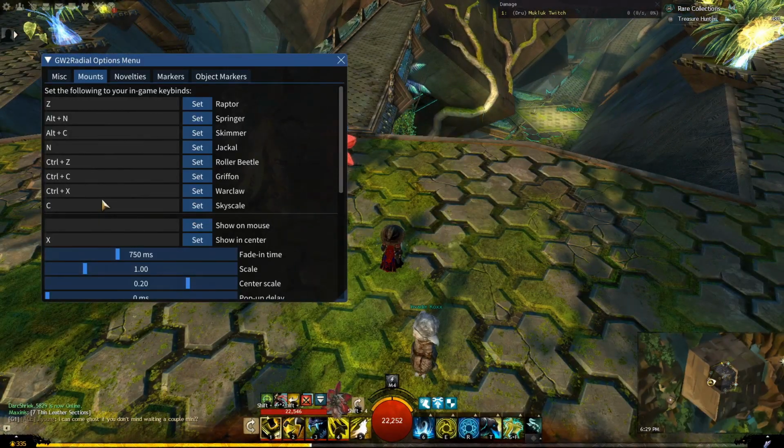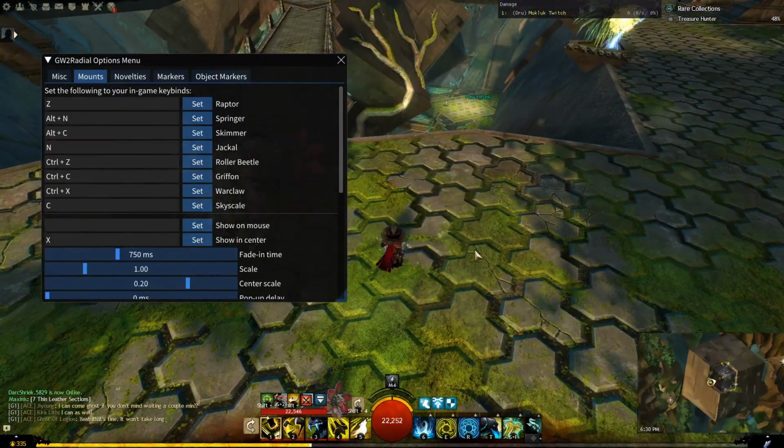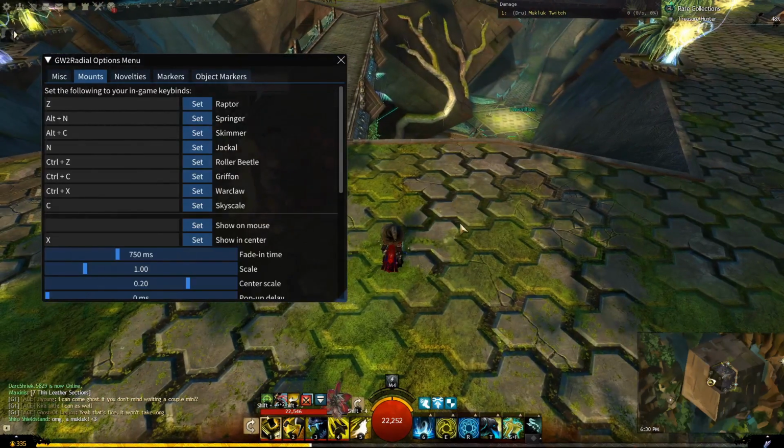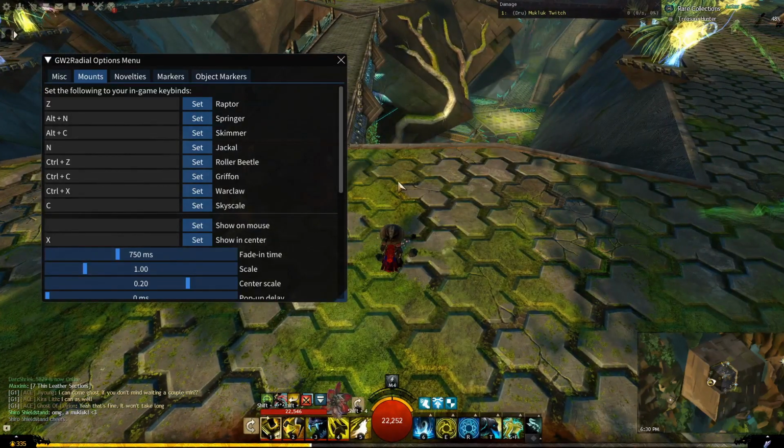Now, what is actually happening in the background when you release the key over a mount is it presses that mount's mount hotkey. So you need to give every single mount a mount hotkey. Now you're probably thinking, wait a minute, I did this whole thing because I didn't want to hotkey all the mounts. Well, here's the great part. Just give each of the mounts a hotkey you would never actually accidentally use. I do keep my Raptor as the Z because sometimes I just want to mount on the Raptor without dealing with the wheel, and I was already used to using the Z for the Raptor for a very long time, so I just kept that.